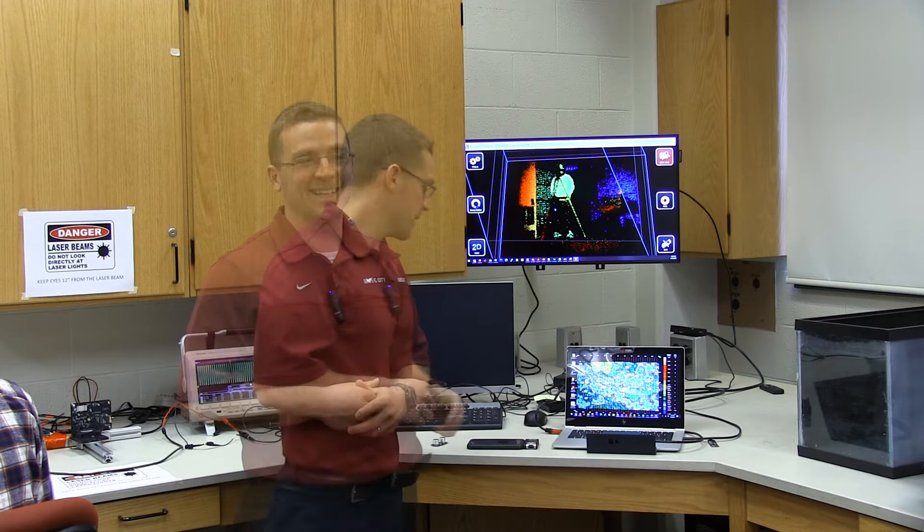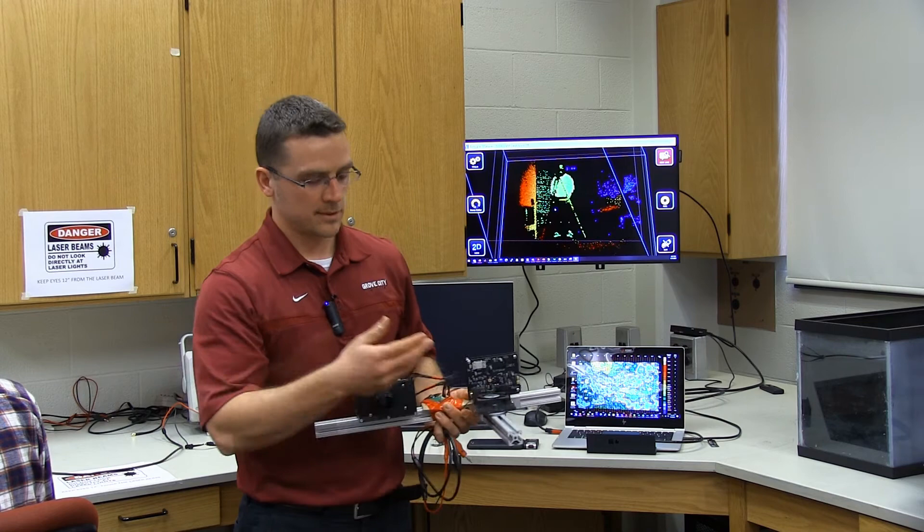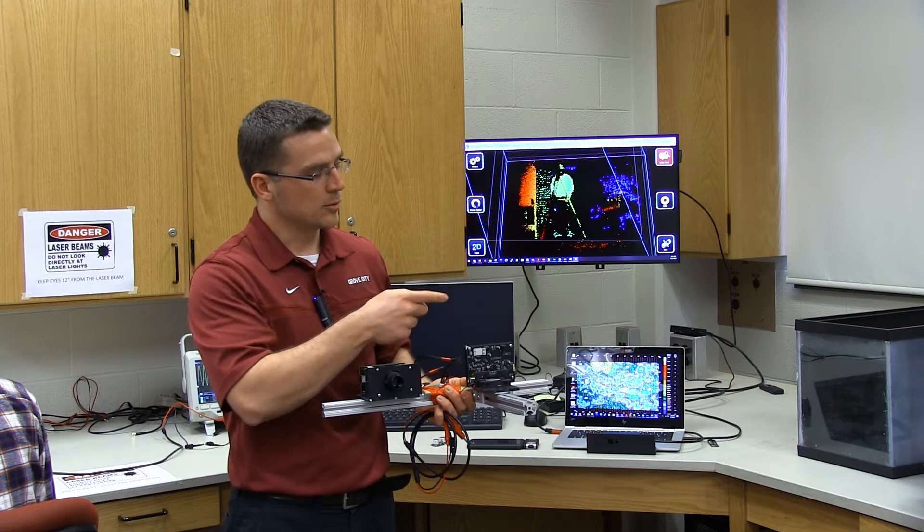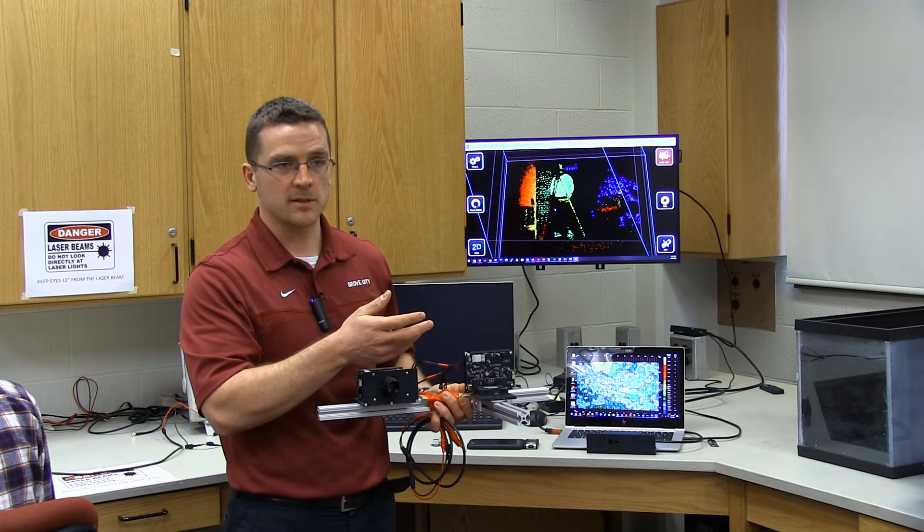This is a cool new technology, and we're actually in the middle of trying to adapt it for use underwater. On this model, we use a time-of-flight camera that's meant to work with infrared light, like this one on the bench in front of me — but that can't work underwater. So we use our own laser system and optics to send out just the right signal using a green laser, and then we can see things underwater in 3D, just like this camera that a robot might use could see things above water.